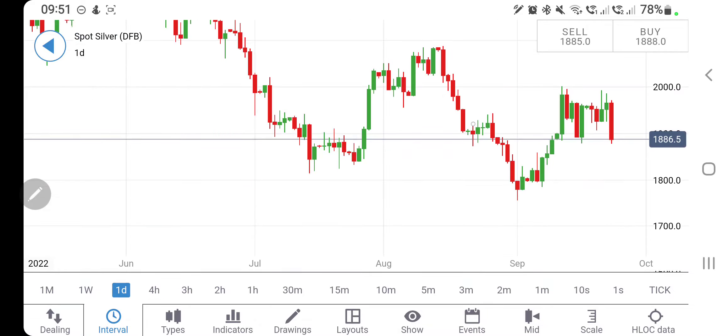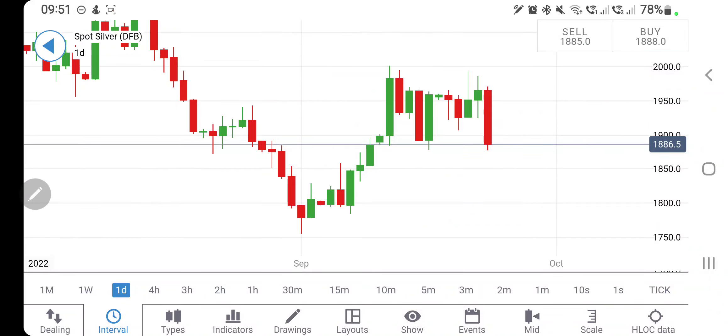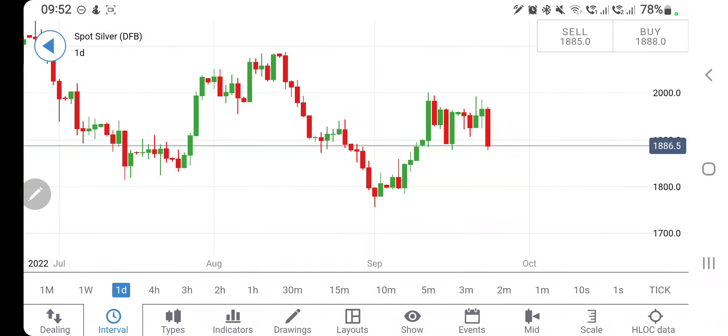Let's have a look at the daily chart. On the daily chart too it has completed the journey till here and the next leg is about to start. It has seen lower highs — possibly if it tries to bounce back and trades above $19.50, then only can it be considered a little bullish. Else, once it draws below $18.75, you can expect $18.50 and $18.40 levels as the next target, and below that $18.00 levels will be the next support.